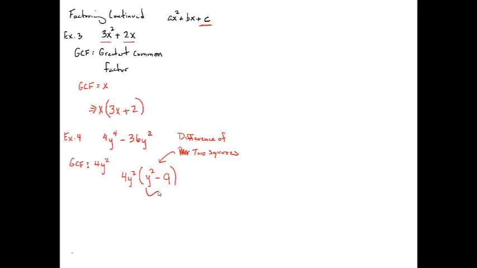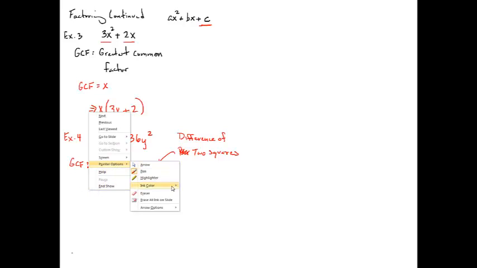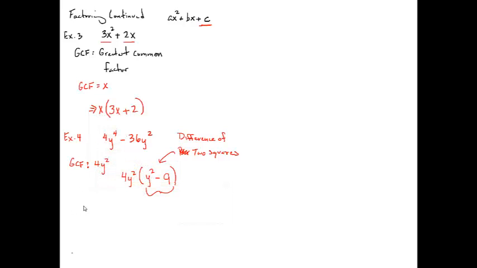So I'm going to focus on only this piece for the moment, which means I'm going to change colors. Let's use blue. So let's focus on y squared minus 9. Okay, I need it to be a trinomial, 3 terms. What term am I missing? Yep, I'm missing the middle term. So that's y squared plus 0y minus 9. Put the middle term in there. It's 0.